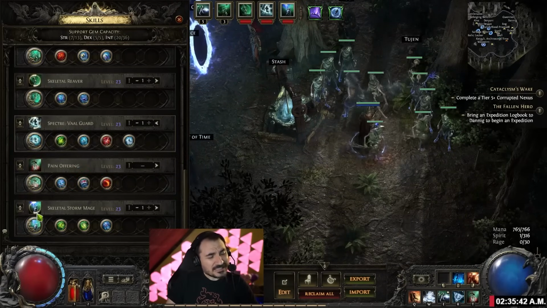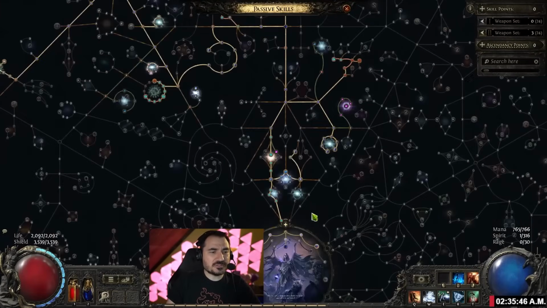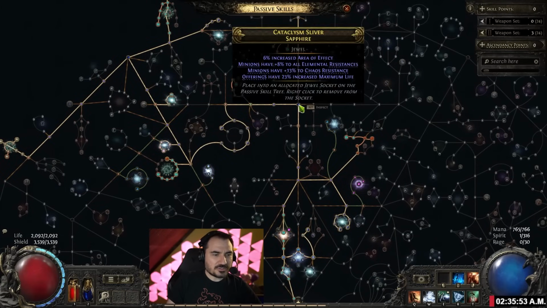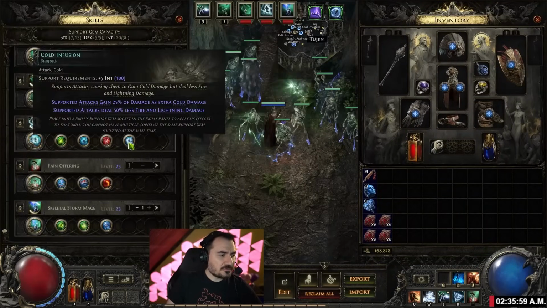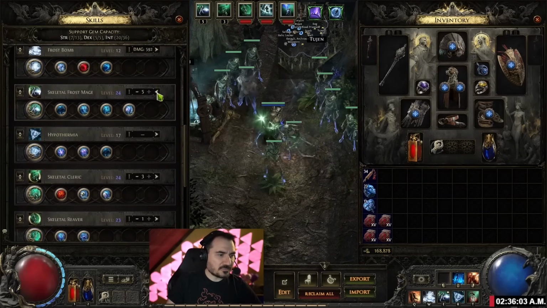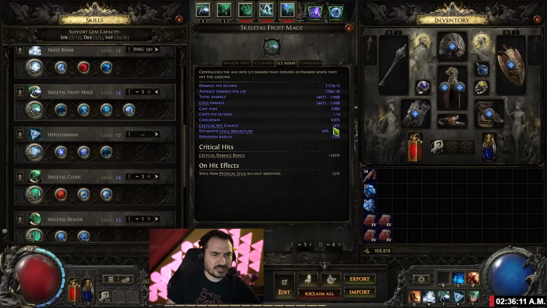Now, this build does a lot better to shock than other minion builds because we are actually scaling crit. So we're going crit there, we're going crit there, and we're trying to get some kind of crit modifiers on the jewels if possible. And the reason we want to do that is because the Storm Mage has a pretty high crit chance, but the Frost Mage has a ridiculously high crit chance.